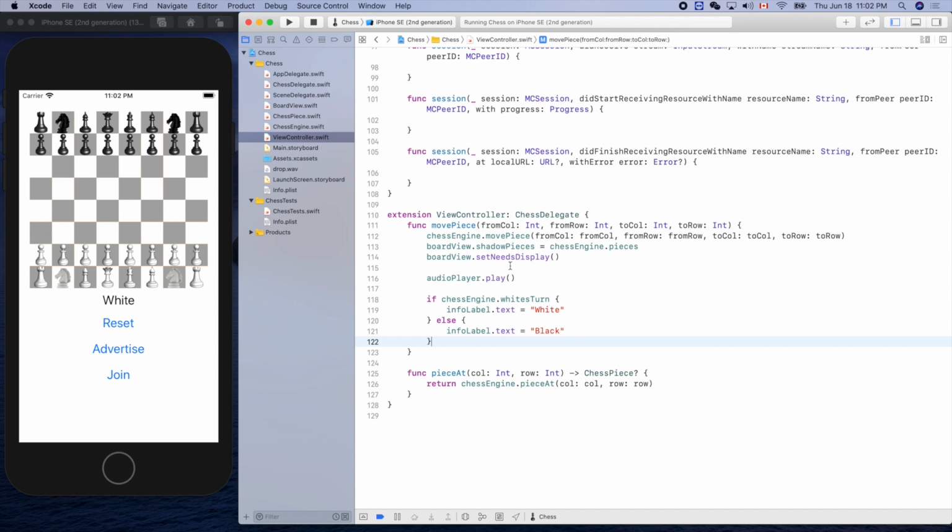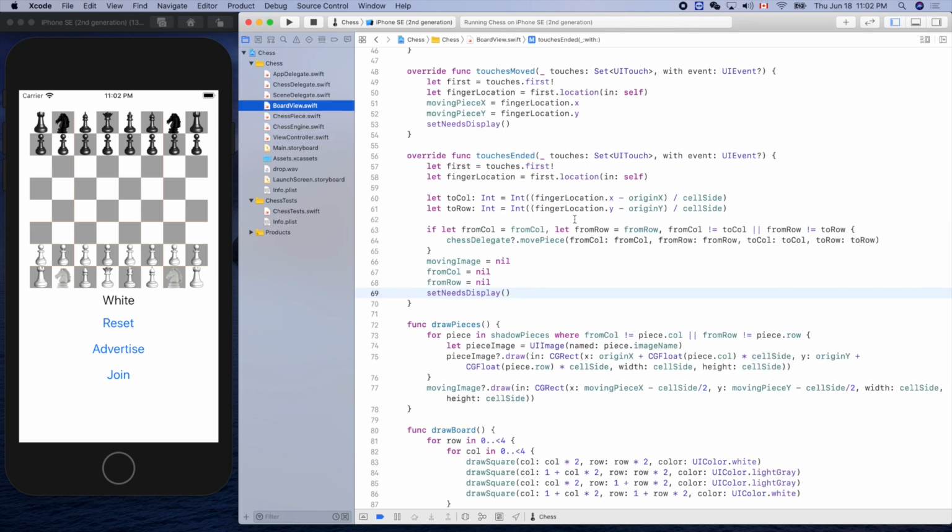So what we send is a move. Here is where the move was triggered. Remember how it works?